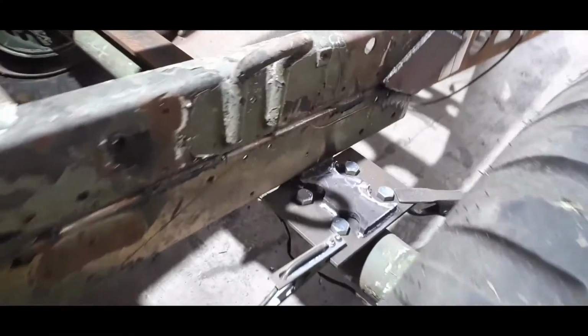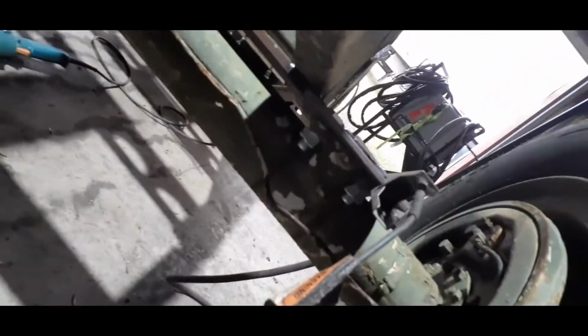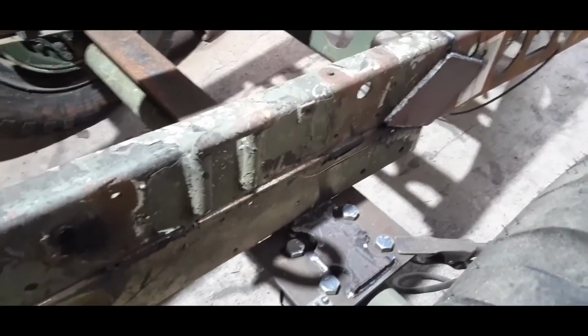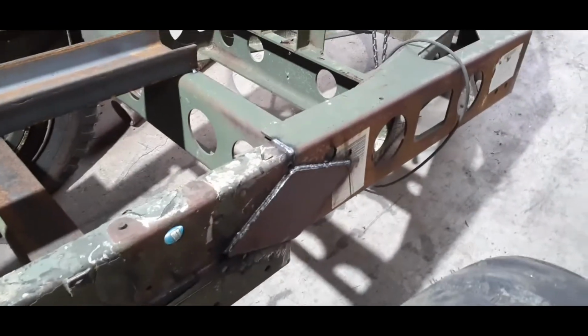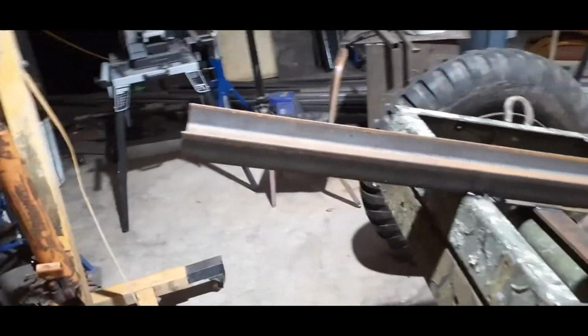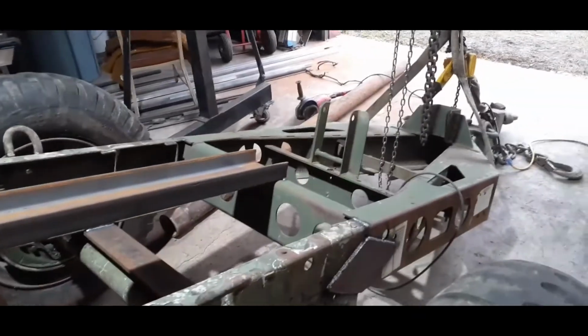What I did, I cut some flange plates and made the bolt hole pattern so we can bolt it to the boss that goes on the axle. I cut a piece of flat bar and had to do some custom notching for the bolts, to be able to unbolt it and move it around, whatever he wants to do. Got those welded on, got it joined together, and put a diamond plate on there for the stress. And I have a piece of channel for like a recoil cradle so far.